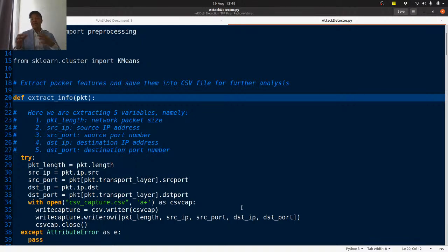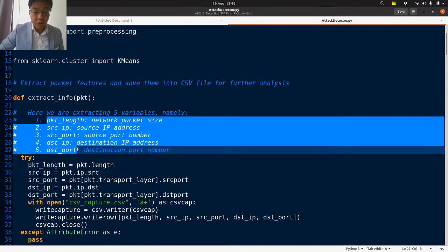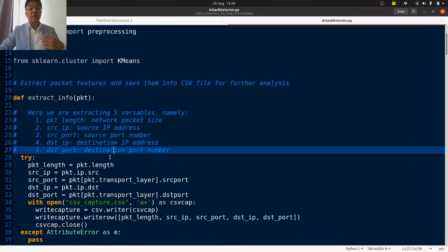In this extract info function, we are going to extract 5 key pieces of information. First of all, we are going to extract the packet length, which essentially is the size of the packet that we have received.